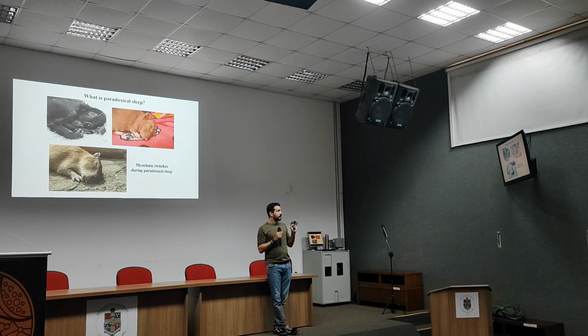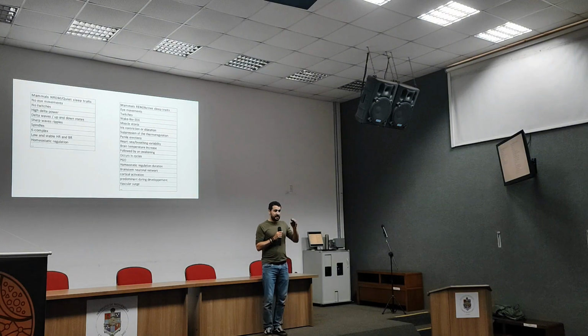During REM sleep, all mammals, or most mammals, display some twitches of the extremities, twitches of the eyes, twitching of the whiskers, twitches of the tail. So all those features are mostly related to REM sleep. But there are other features. There are many features that are associated with and can differentiate the two states. This is a list, we can add more.